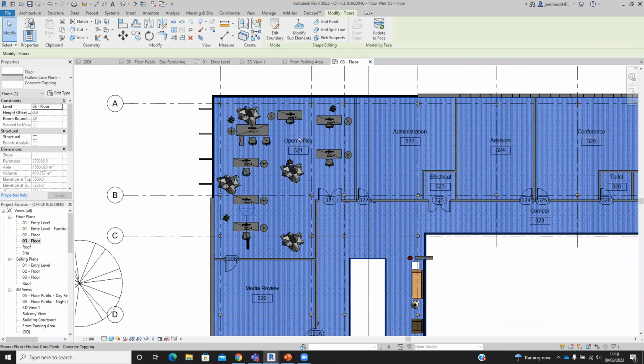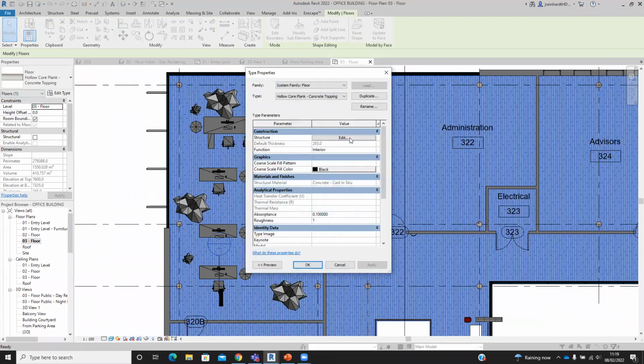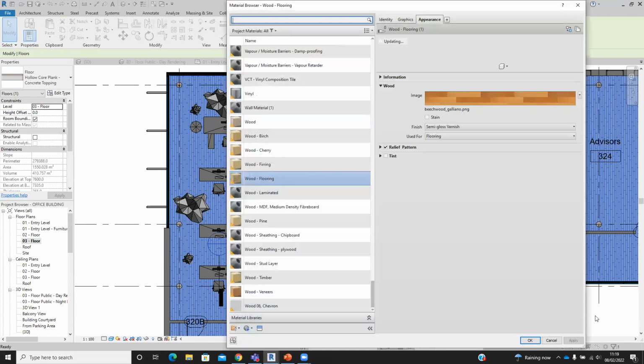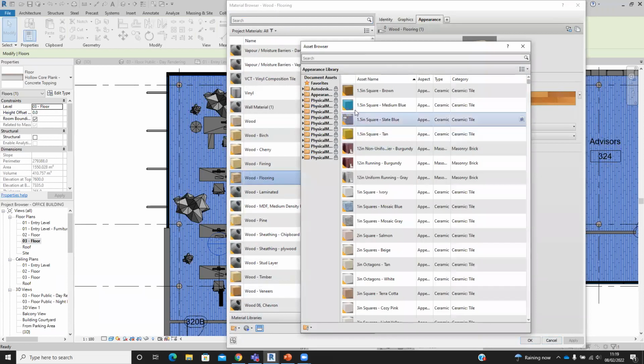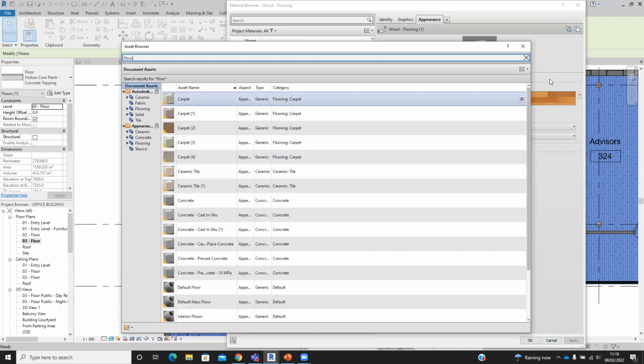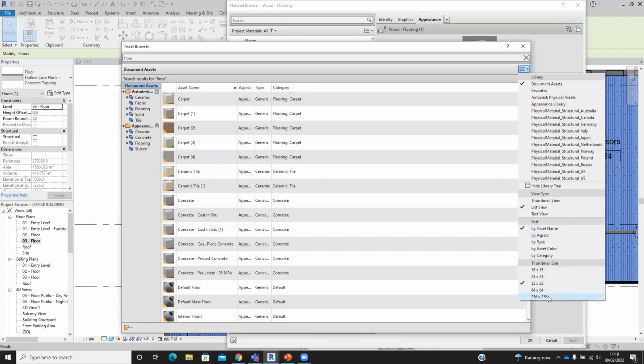All I'm doing is selecting that in Revit, so I can see the finish on this type of floor is wood floor material. So it's just wood flooring, and I know I can make changes to that if I want. I could come in here, and again, search in my Revit library. I'm going to put in floor and see what we could possibly replace it with.